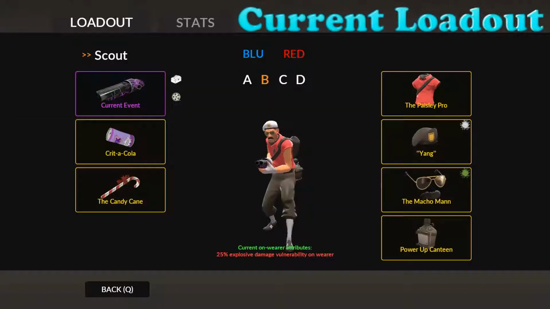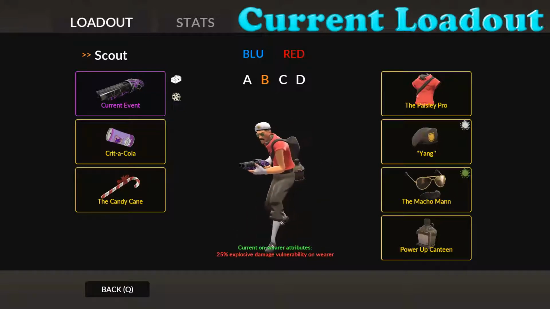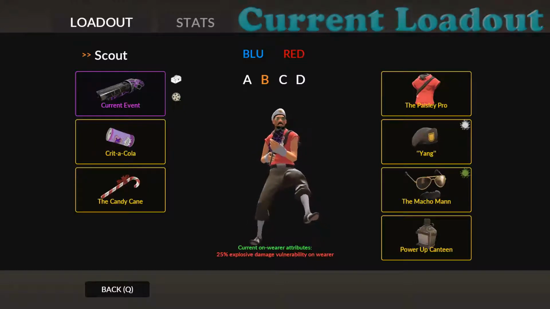My Scout loadout has never really changed too much over the years. Yes, sometimes I use the Sandman, sometimes I use the Force-A-Nature, those fancy guns. But usually the Candy Cane and the Scattergun were there in my main loadout constantly. I didn't really take them off too much. I really liked them. Candy Cane gives you back health. Really cool. Really good.